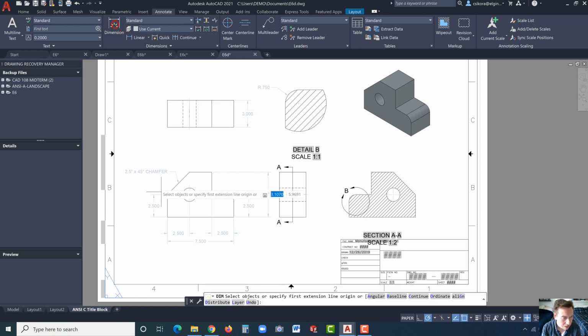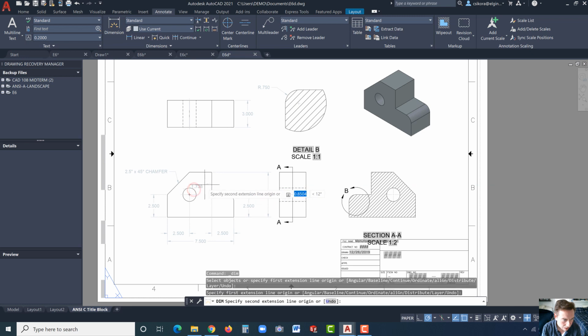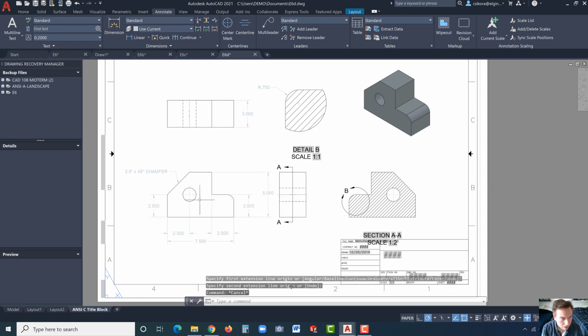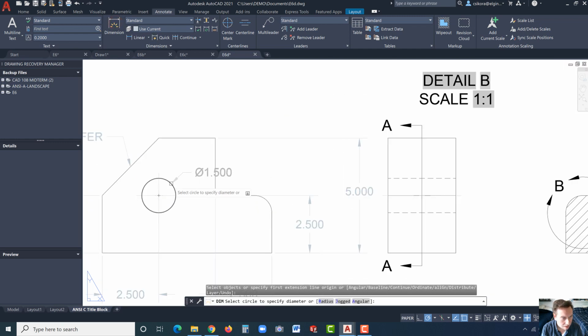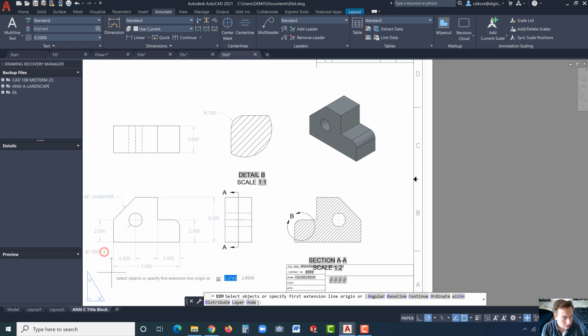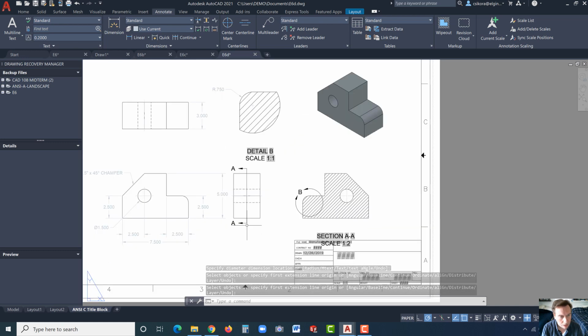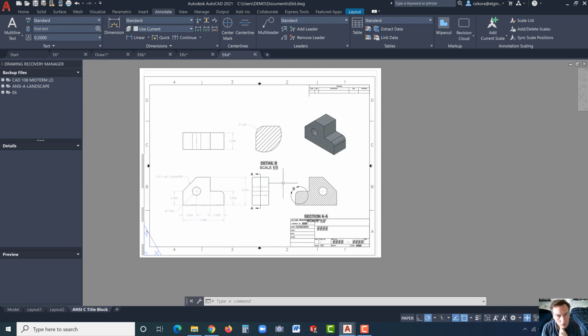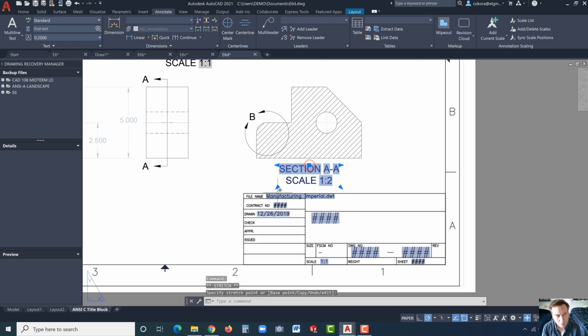Oh, I forgot one dimension here. Let's add it right here. Oops, that's not what I wanted. Let's zoom up to get that. There we are. Okay. And we'll just bring that down in this corner here. Okay, now let's see what we're going to approach next is, let's go down to the bottom here and we see this. You could click, drag that up a little bit.